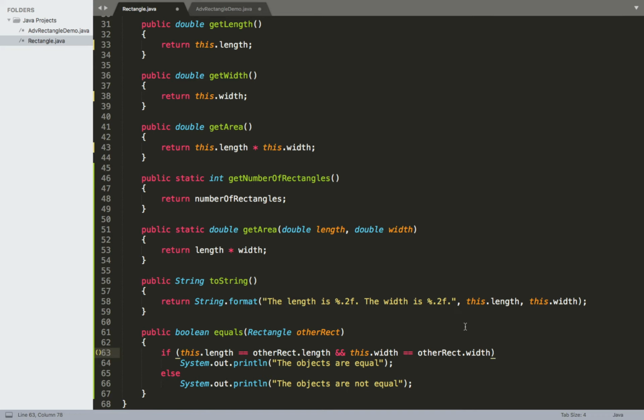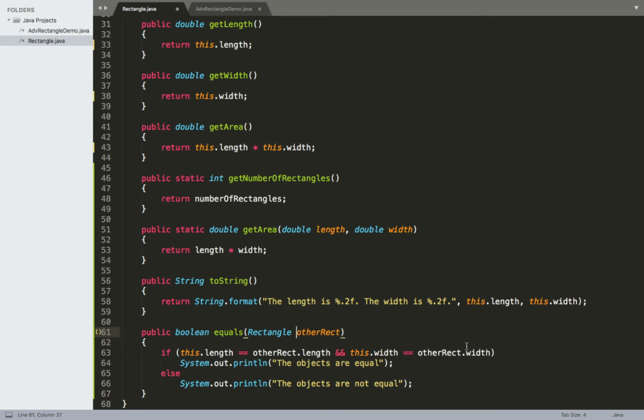to other rect.width. And one thing that you might be noticing right now, if you are particularly aware of what's going on here, you might notice that I'm using the length field directly for this object other rect, even though technically that object is not the thing that I am directly accessing here. So you might be thinking to yourself that it should be get length because length and width are private, and so this other object that I'm accessing has its own private length and width.